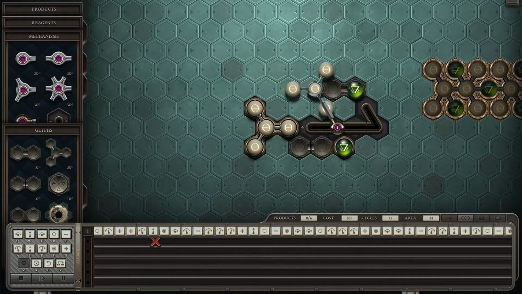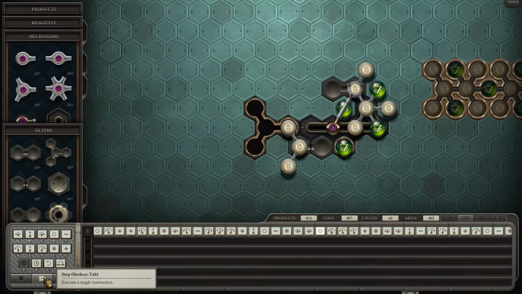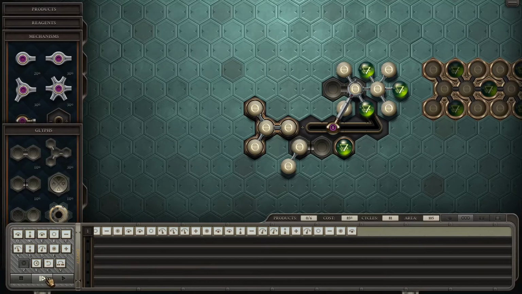I saved cycles by saving cost, maybe. Yes, that seems plausible. Yes. Neat. Oh, and that's the end of your instructions.